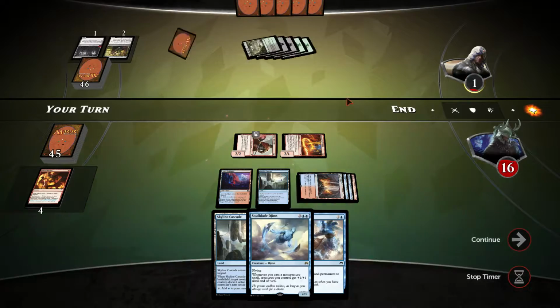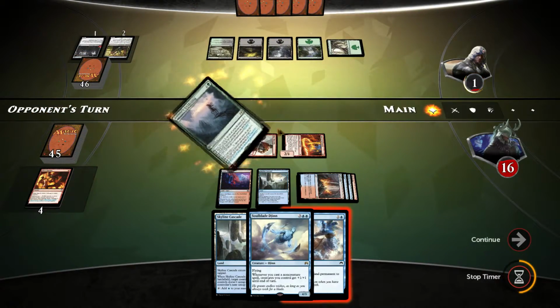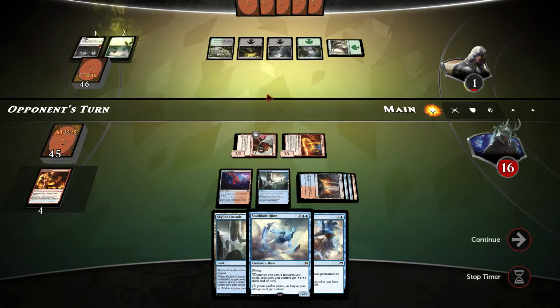So yeah, we're going down to 1 damage, so all we really need to do now is just keep one of these 2 alive, really. So he's played an Animist's Awakening. Well, the AI's played an Animist's Awakening.